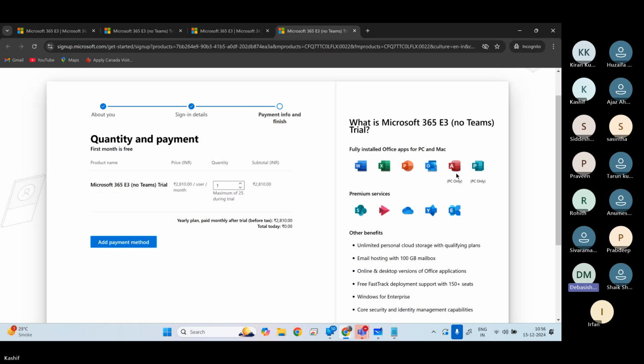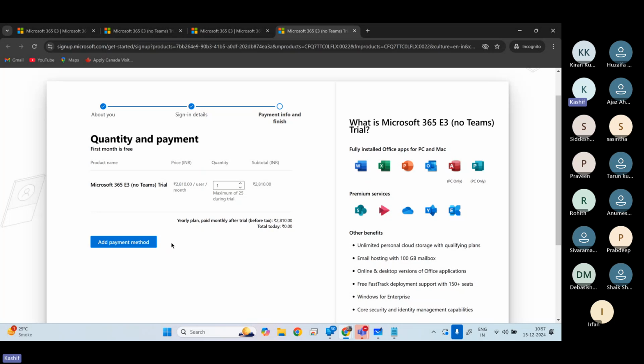Free trial for what, Intune or 365? I didn't define anything. So you have not given any credit card details then? Yes, everything I have given. Okay, I will take a look. Sure.